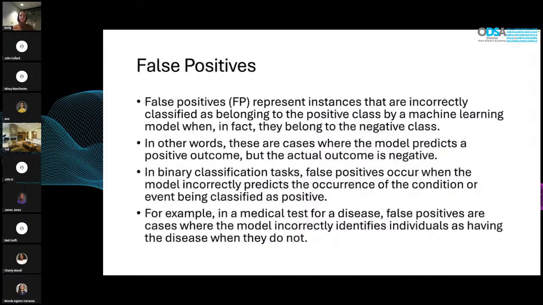Okay, false positives are situations where we incorrectly classified something as belonging to the positive class, when in fact it belongs to the negative class. So we said, yes, this person is fraud, or yes, this person has breast cancer. Yes, I think this person has diabetes. Our y hat was 1. But when we look at the ground truth, our y vector, it was actually 0. It actually belonged to the negative class.